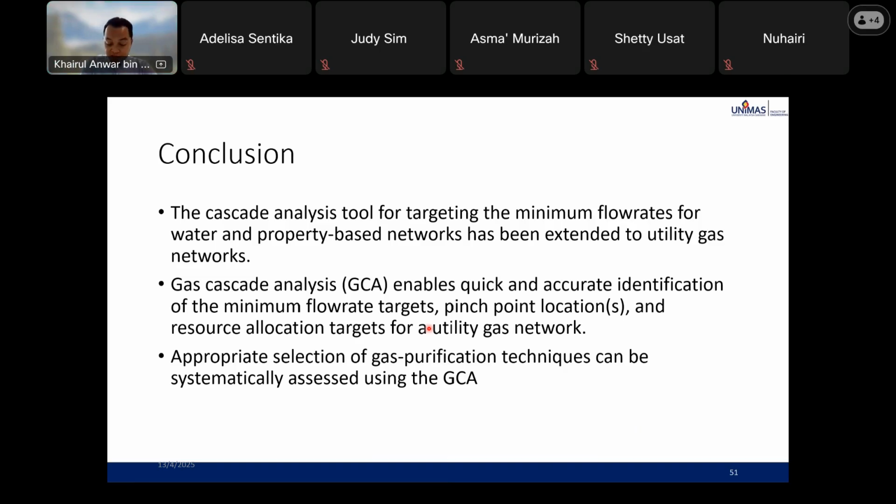First, what we learn here is about nitrogen integration. For the nitrogen integration, we do the gas cascade analysis technique. For this diagram, there are only two sinks and two sources with one fresh supply. That fresh supply is actually under source as well. And we don't know the concentration to be determined. We determine it through GCA.